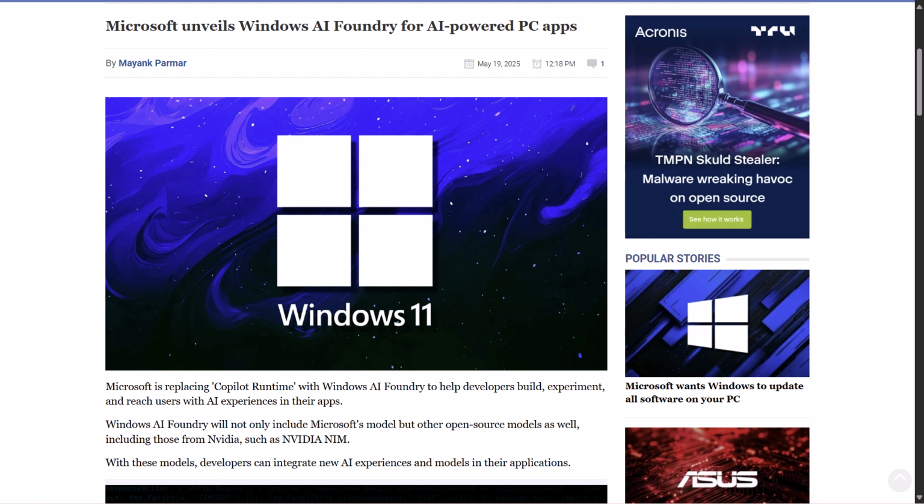Obviously, Microsoft wants to make AI that first-class citizen within the operating system and will want to encourage developers to utilize AI within their applications on Windows. So this positioning and the integration of more models seems like a significant development, at least in my eyes.